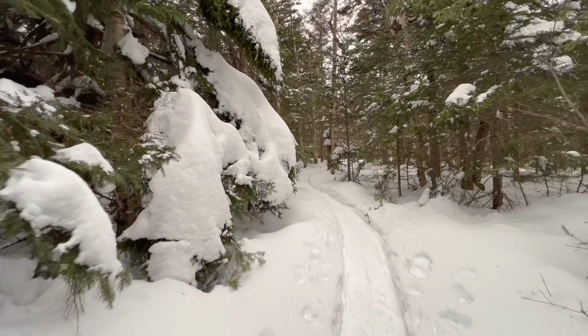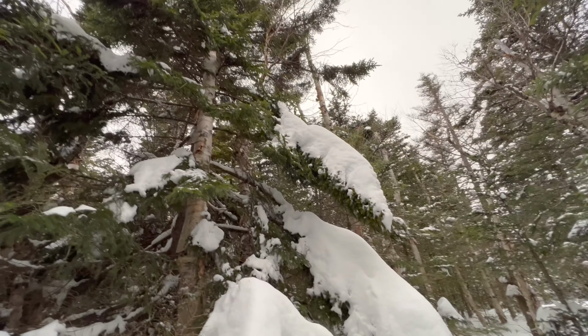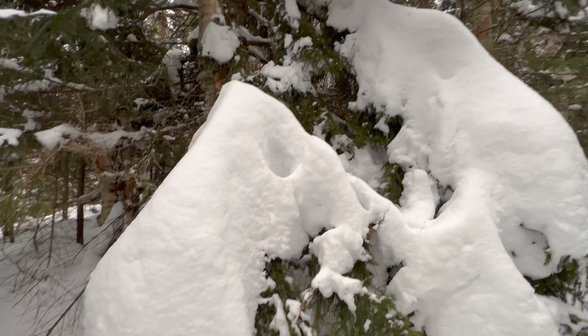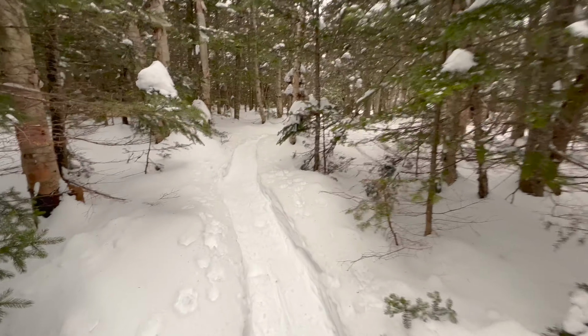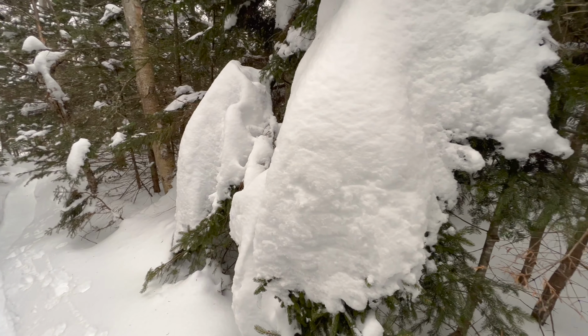We had a really crazy storm a little while ago where we got tons of wet snow, and it landed on the trees and then put a lot of weight on them. So there's probably a lot of trees down. There certainly is in places, but in the meantime, it's quite pretty.